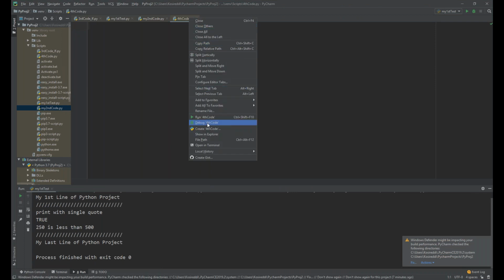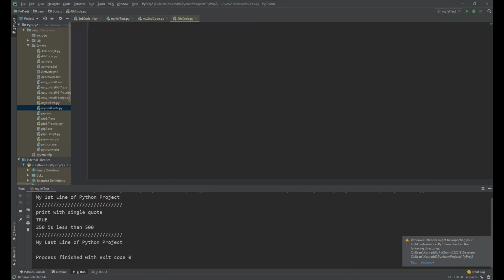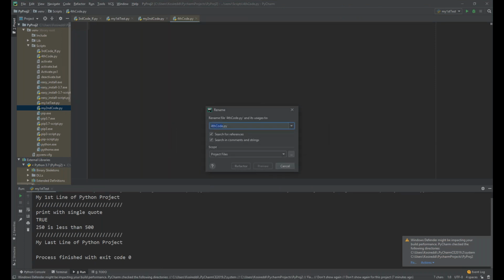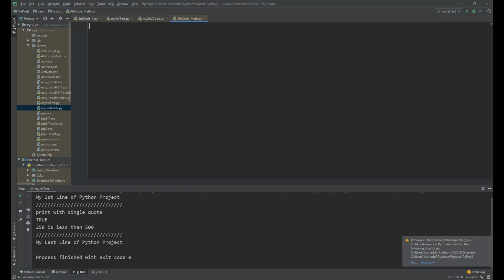So I'm going to rename this, rename file, and fourth code underscore math. A few math operators, team. So primarily you will understand that there are numbers, team, as we look at, right? So there are two types of numbers that Python looks at.